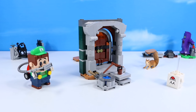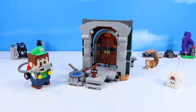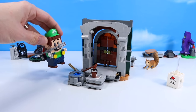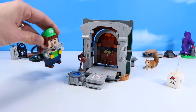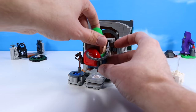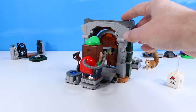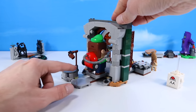And we have now constructed the front door, and the contraptions continue with this series. For Luigi to get inside, he's gonna have to come over here and lift this bucket off the front. Doesn't really want to move away. Oh, there we go. And then stand on the front entrance. And slowly move him inside.